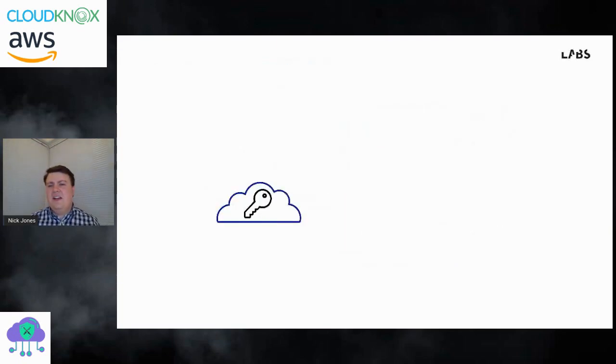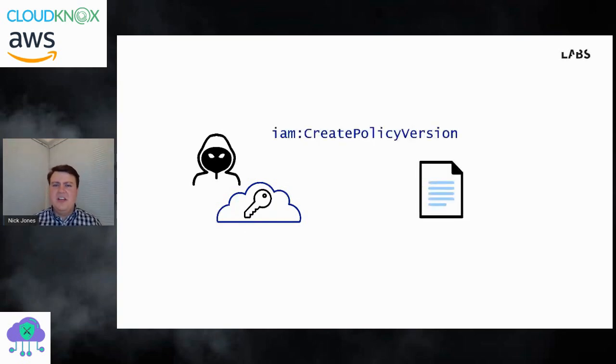Equally, the other thing that comes out of this is that there are some things that just don't exist on-premise in terms of actions an attacker's likely to perform. So let's say, again, we're working in AWS. We've got an attacker who comes in and they run IAM create policy version to create a new version of the policy document for one of the policies that's attached to them. And so this is changing the permissions they've got by altering the permissions definitions, basically.